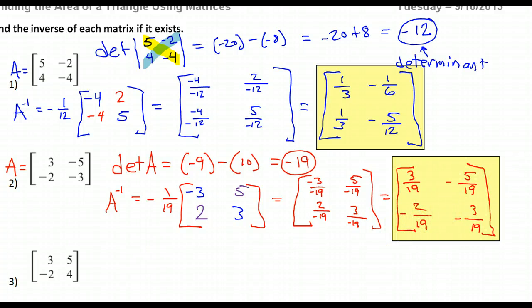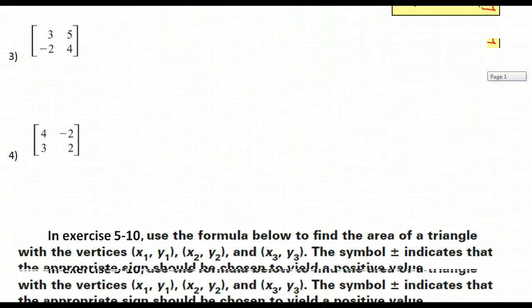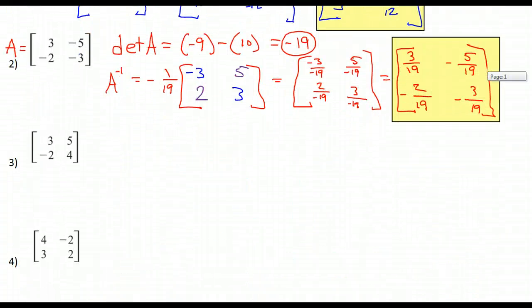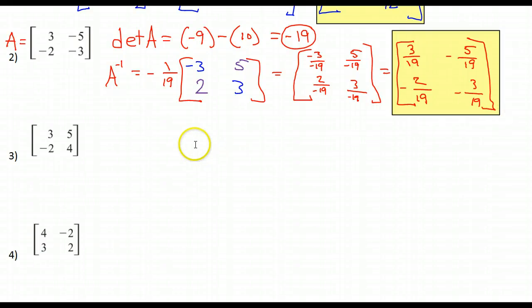All right. Let's see, you've got a couple more of these. We're just practicing over and over again. So again, the rest of this is the same as what I've already done. If you understand 1 and 2, you should be able to do number 3 and 4 on your own. So please pause the video. If you haven't already done number 3 and 4, you should not be watching this video. Stop the video, do number 3 and 4 yourself, and then start the video.